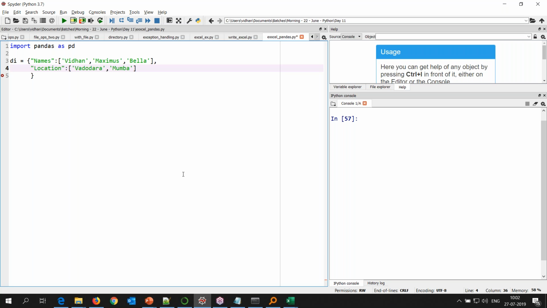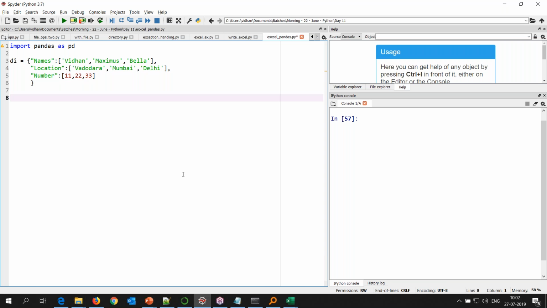So, Mumbai, Delhi. Let's add one more variable here. Number. Okay, so this is one of the dictionary, right?